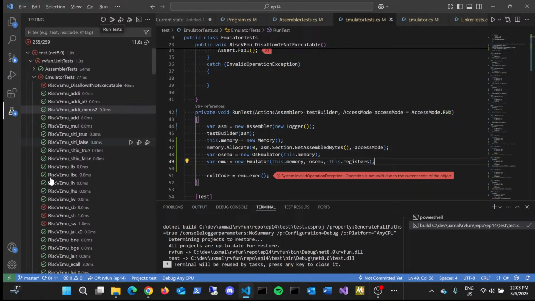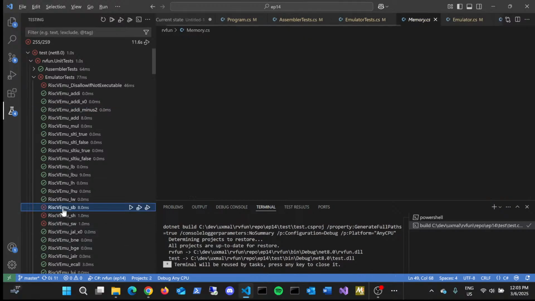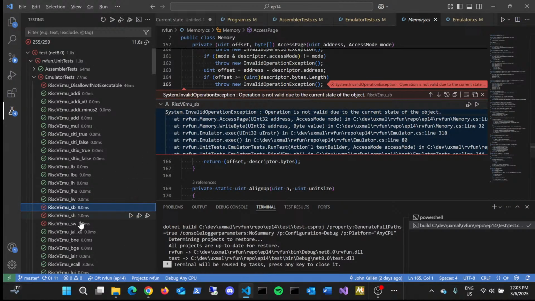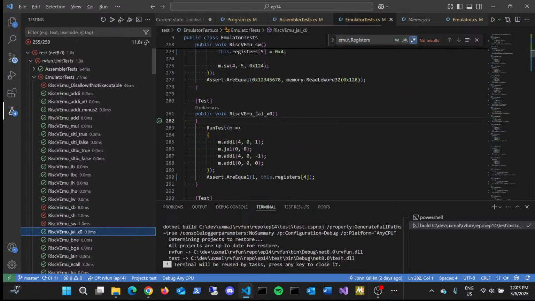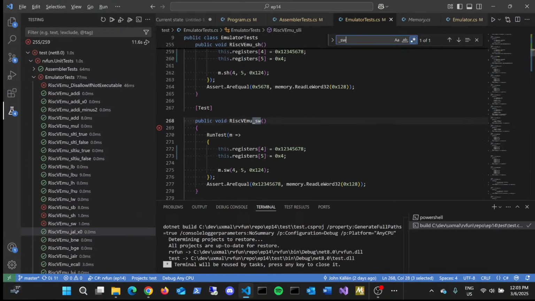I'm assuming or hoping that that will fix most of the errors that we're seeing. Okay, that's a big improvement. So we still have a few more errors. Let's see what we can do to fix them. So let's find what is the issue here. So we were expecting, oh, here's the same problem again.